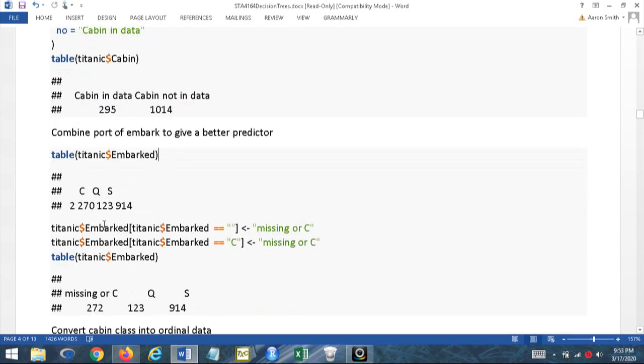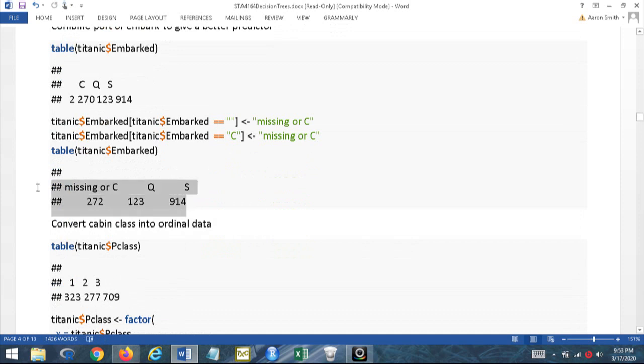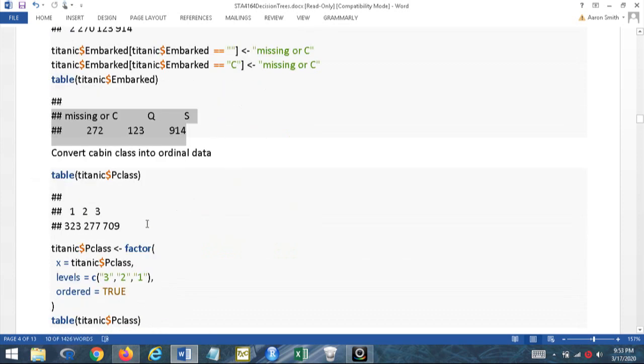So I converted both missing values into missing or C, and if it's a C, it's converted to missing or C. So I'm binning the data. And so now here's my new embarked table of data. And I went ahead and converted passenger class to ordinal factor, and I put 3, 2, 1, because first class is the better class.